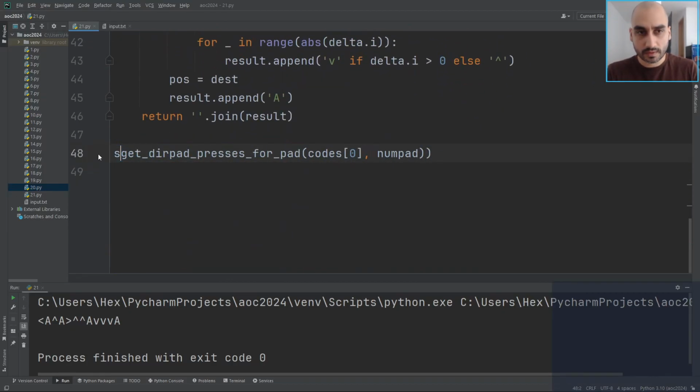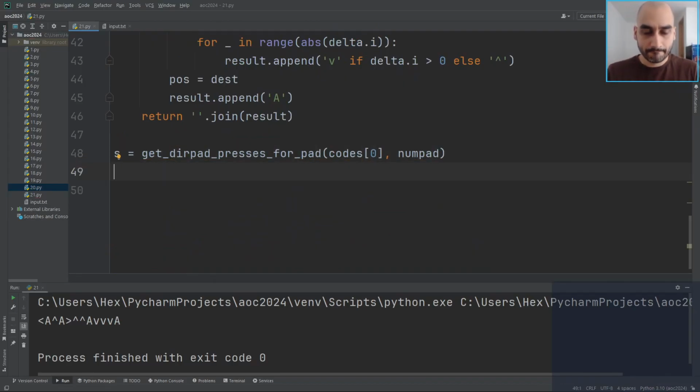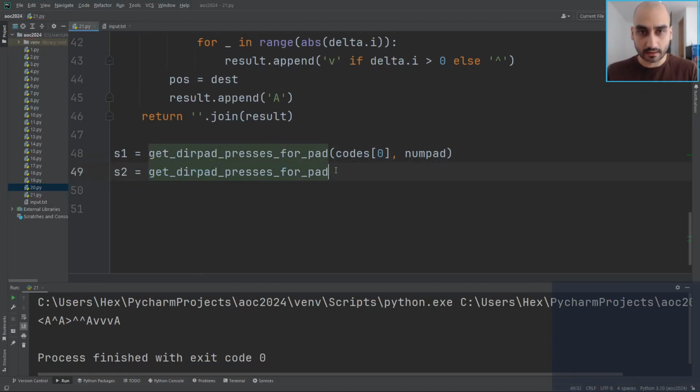And now we want to say, S equals that. And then let's say S1 equals that. S2 equals... We basically want to do this again, but with DIR pad instead. Alright. Let's see if this works.